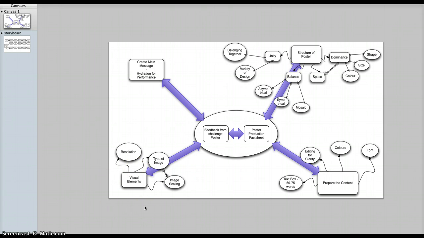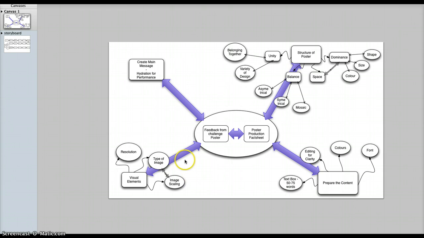The fourth and last step of the fact sheet was use of visual elements to reinforce the message. The fact sheet stated illustrations and photographs should be clear and properly proportioned. Image files must be of high resolution. Adjusting the width and height of an image by dragging the image with the mouse can result in distortion. Instead, resize images using commands such as image size, scale, or fit content proportionately. From this, all my images were sized correctly and of high resolution.